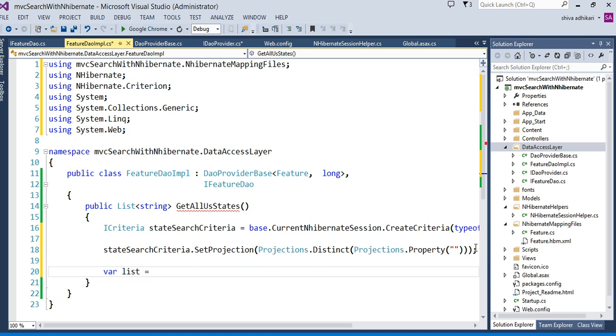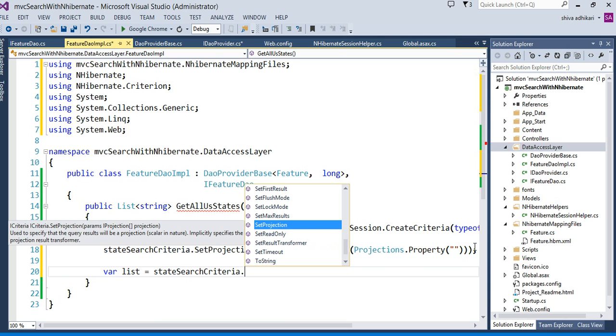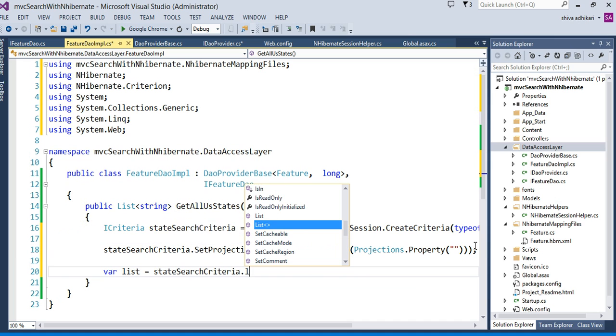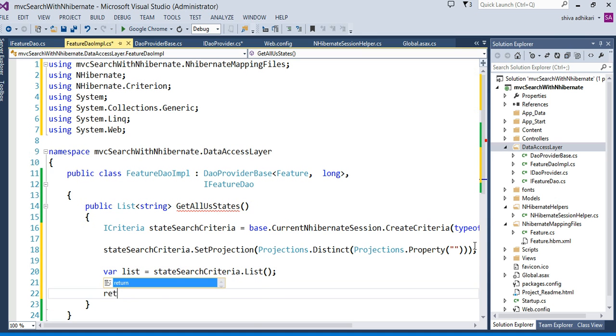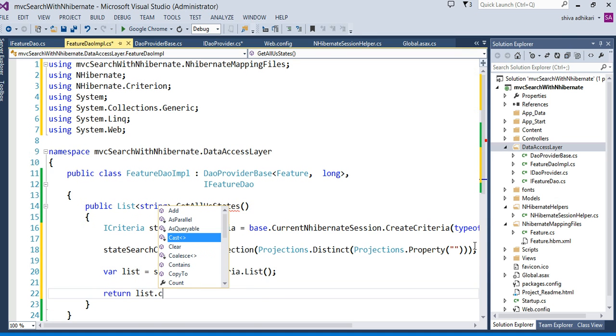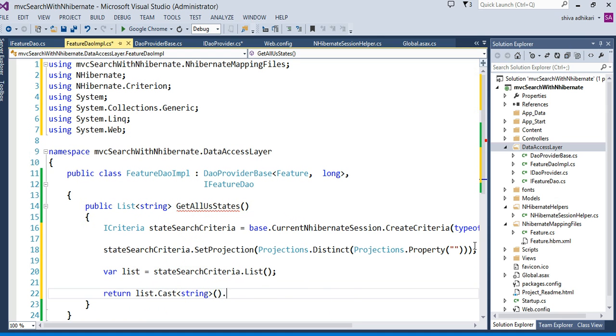So I will say list, state search criteria list, and basically return the list. I have to cast that as a string, right? And then convert that into toList and return it to the caller.